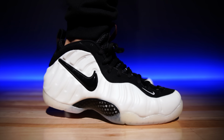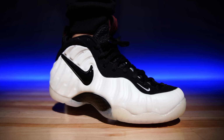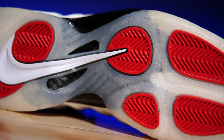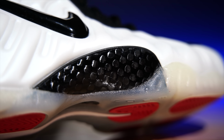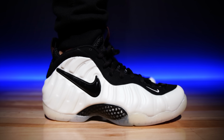So we've got more flexibility in this particular outsole, even though the overall performance between the two models is pretty much the same. You've got a massive carbon fiber shank that is not just a spring plate, but also a midfoot chassis as well. So it rides up on the lateral side for containment. It rides all the way underneath for, again, stability, control, and spring. It makes the shoe a little bit stiff to start if you're trying to play in them. It also makes them pretty stiff to start if you're just wearing them casually, but the more that you wear it, the more that thing will break in, so you'll be good to go.